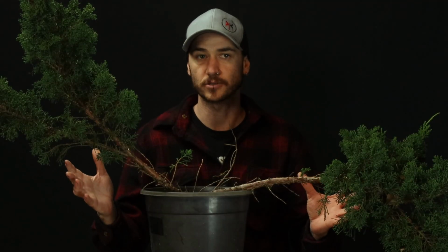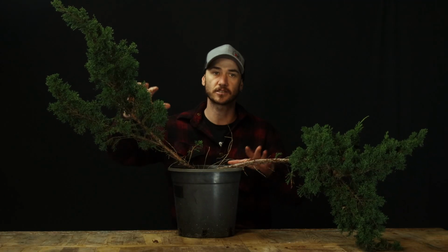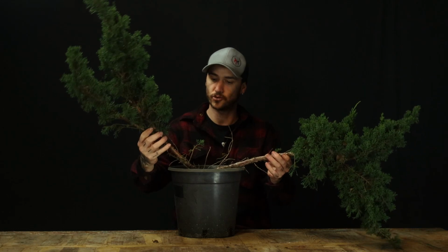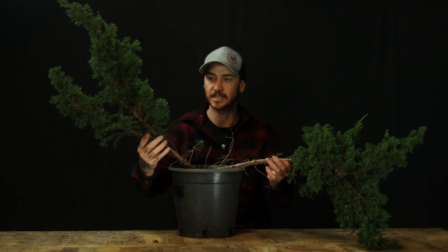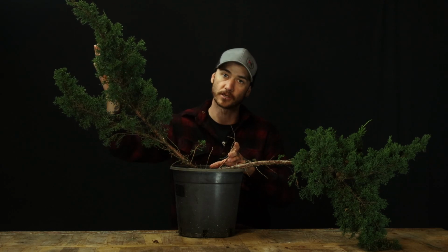Now, the concept that we're going to talk about today is mostly about bonsai design, but you can see this material that I've got in front of me. So this is Shimpaku juniper. And as you can see, we've got two really long main trunks here. Most of the foliage is out on the ends of these branches. And when you look at this material, it looks a little bit lackluster. You probably think, well, what the hell am I going to do with this? How am I going to make this a bonsai?